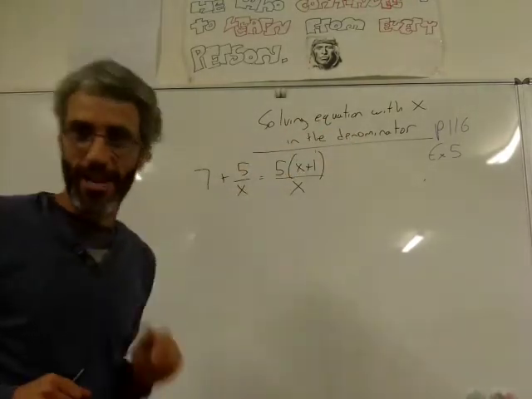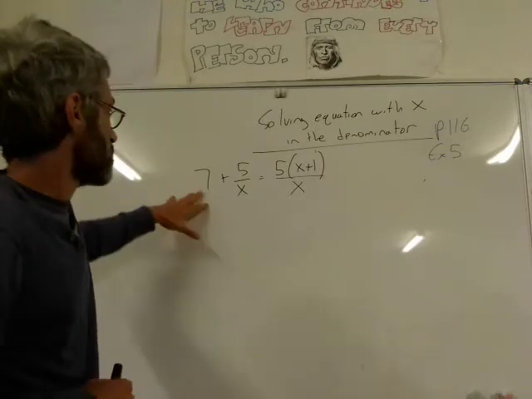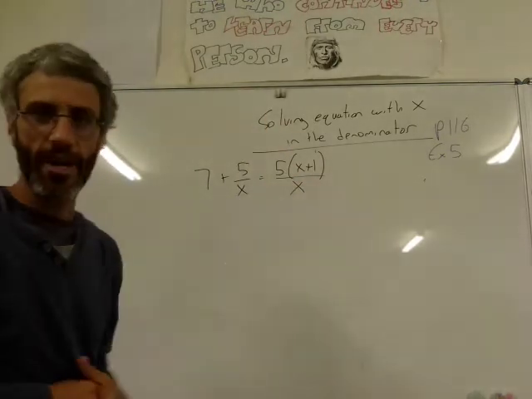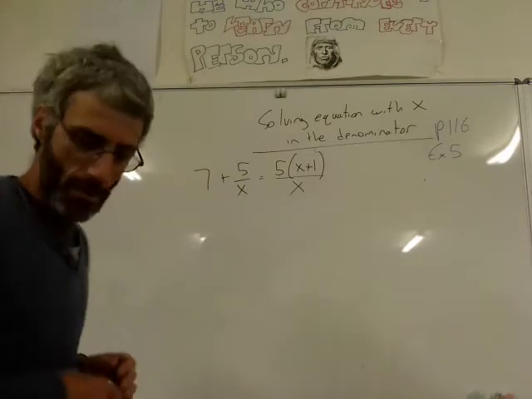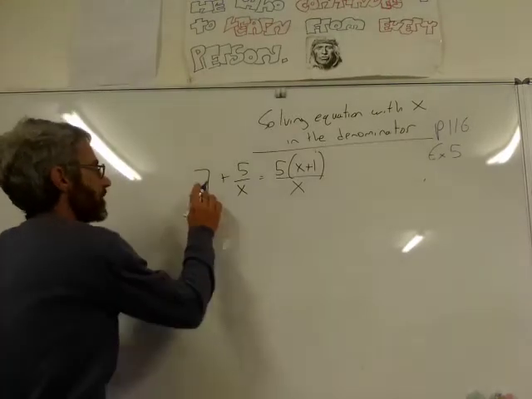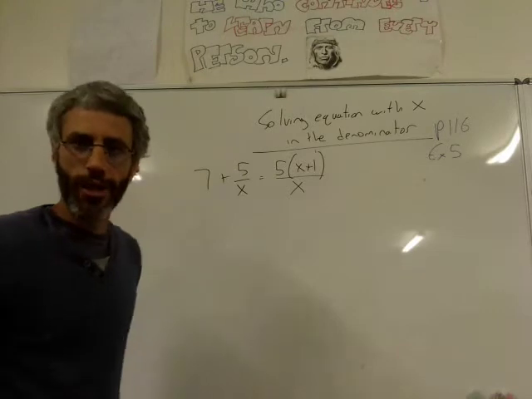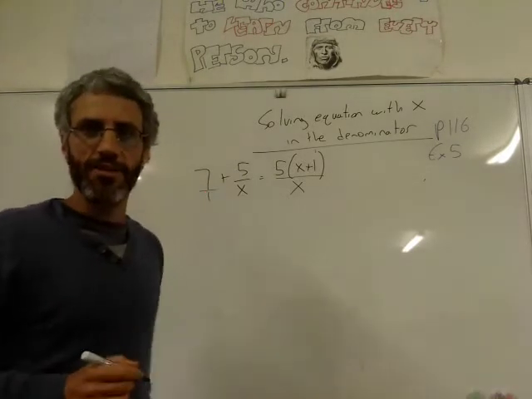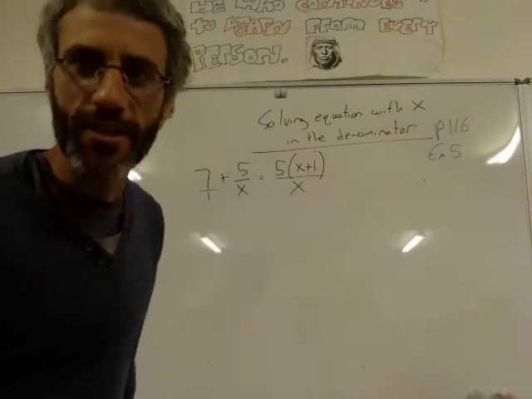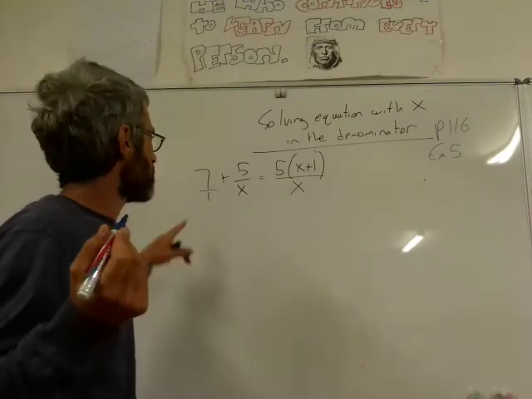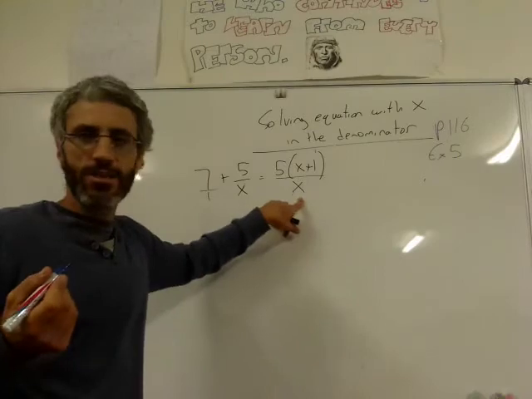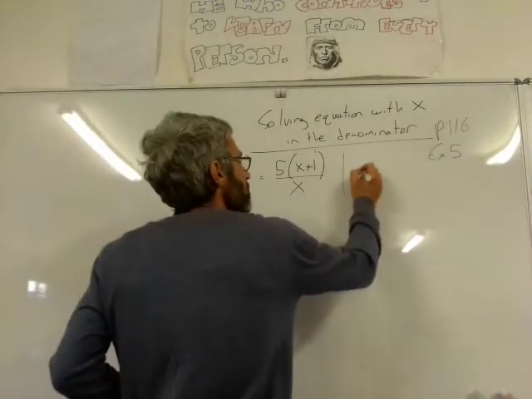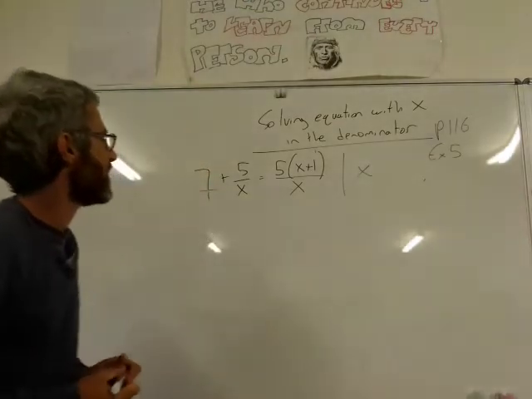Okay, guys, we're going to do another one. It's actually from the exercise, the first one: 7 plus 5 over x equals 5 times x plus 1, divided by x. Now, remember, we've come across these where I had a number without a fraction. What we said, just to make it easier, is that we divide by 1, and now, voila, it's a fraction. Now I've got 1, x and x. What will be the lowest common denominator? It will just be x. So I'm going to multiply them all by x.